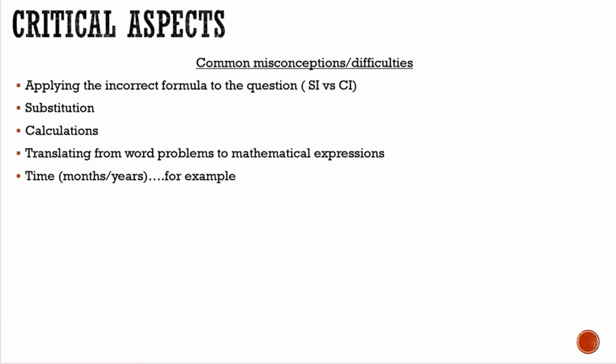It's not that you don't understand the concept of simple interest, it is just the substitution. Okay, and the main one that I'm also struggling with is translating from word problems to mathematical expressions. That's why the concept of a timeline becomes important, because most of the questions are based on word problems. And then there's also an issue of the time, that is months or years. I will take you through what we mean.